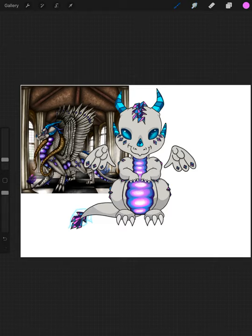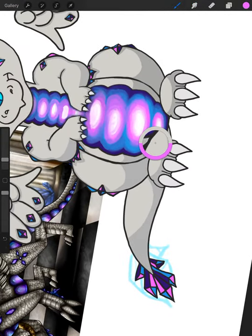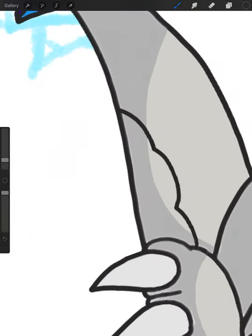Let's see. My screen is frozen. I need to... There we go. Alright, get in there. One thing, I need to go back to inking. Another thing, I need to get the color of this taken care of. Boom.